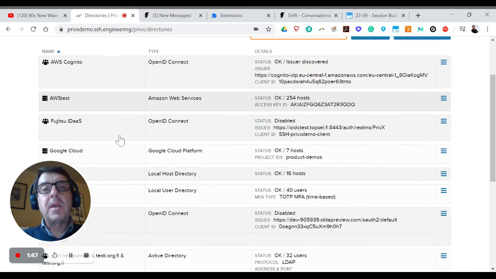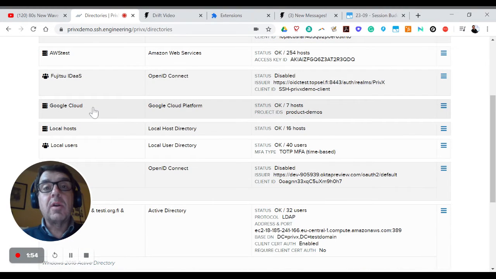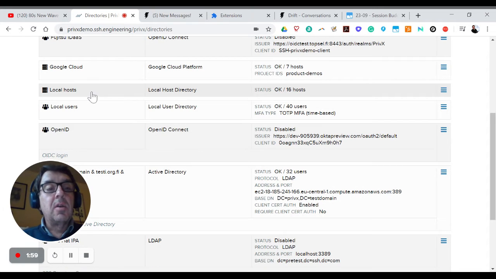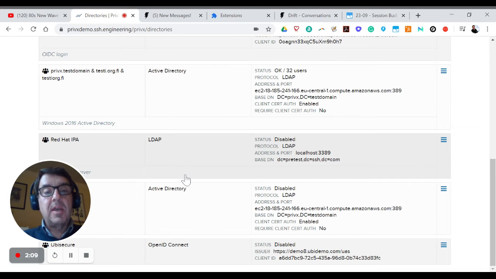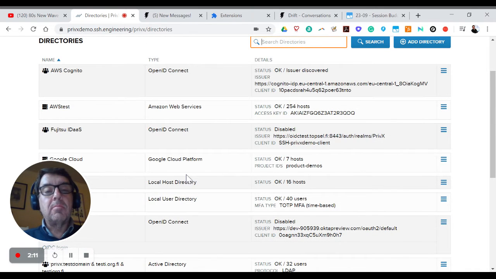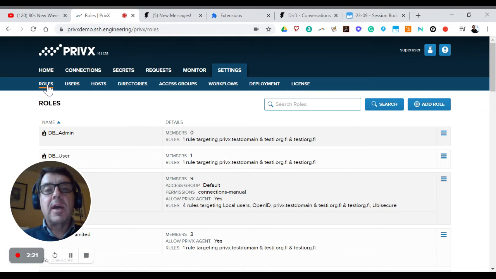You can see AWS Cognito, Fujitsu IDaaS, which is a list of users, Google Cloud, a series of servers or virtual machines, local hosts, local users, OpenID users, Privix Test Domain, Active Directory users, LDAP users, and other kinds of either virtual machines, hosts, or users, with the concept of role as backbone.